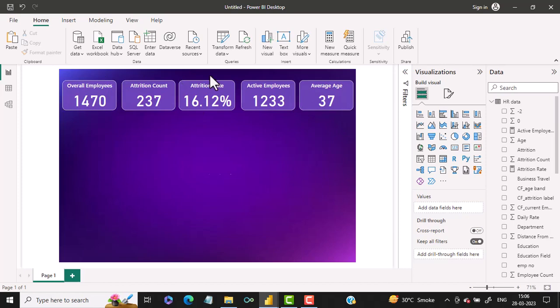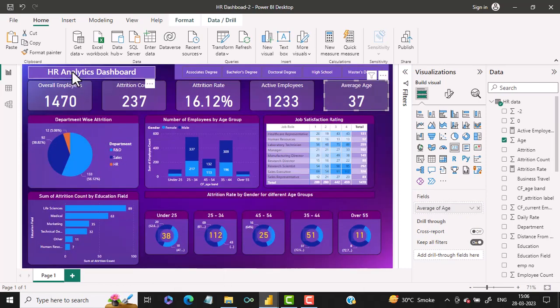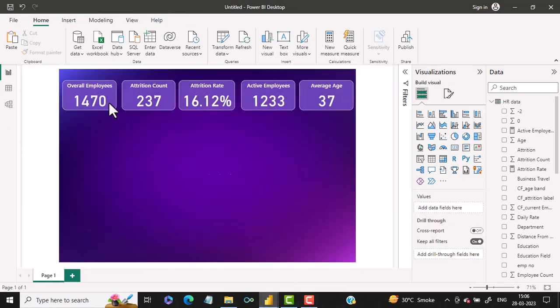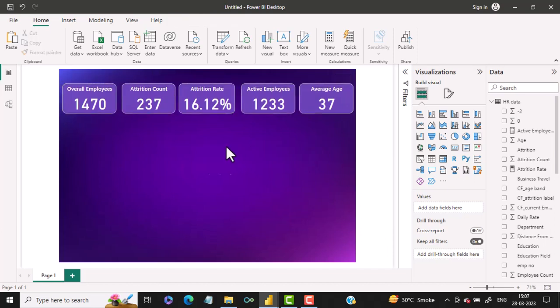Now remember, we need some spacing on the top because we want to write the heading and include the slicers. So we'll drag this a bit down. We'll select all of them by keeping the Shift key pressed, and using my down arrow key, I'll drag it a bit down so that I get space to accommodate the heading on the top.